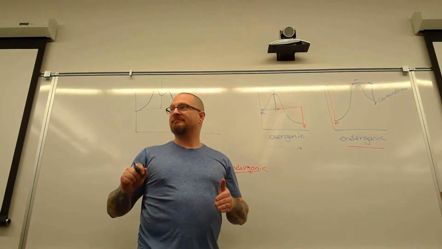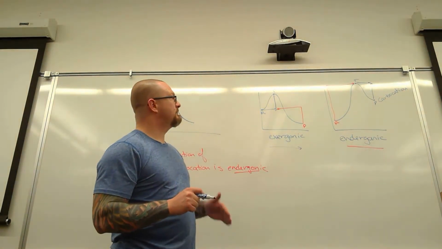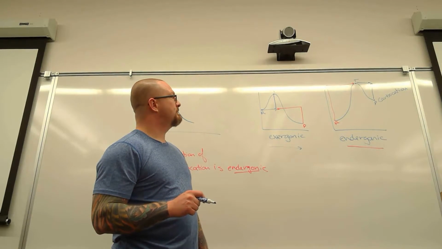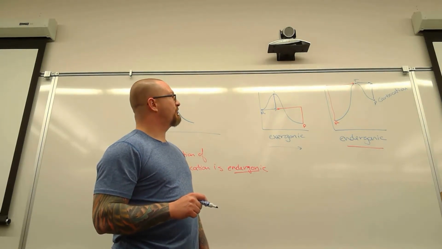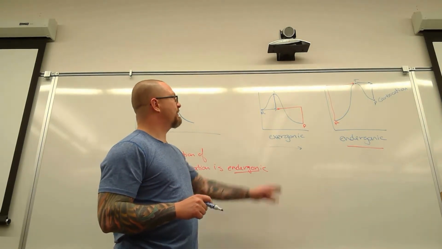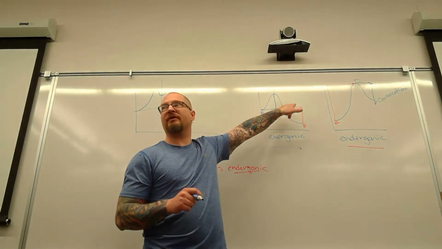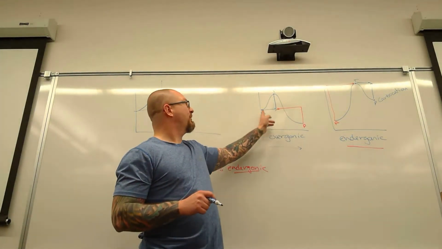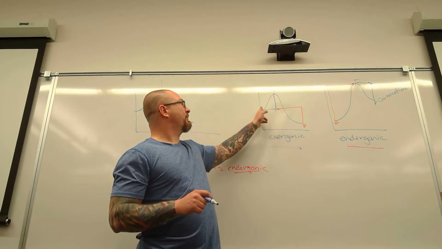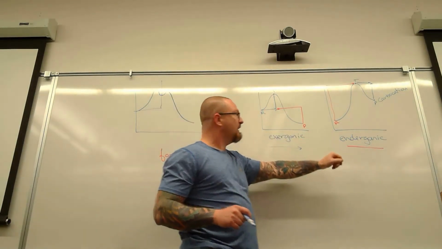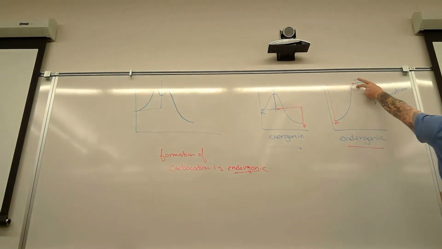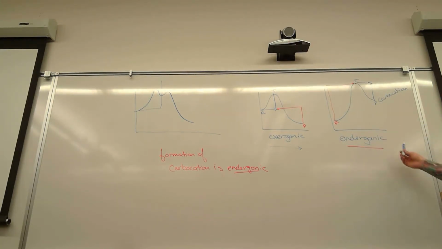Why would you not draw the red arrow on the exergonic one from the top? Arbitrarily. I'm just trying to give visual distances for people who are sitting a little further away, so you can see that the transition state is closer to this side than this side, and the transition state is closer to this side than that side. Yeah, because this entire coordinate is reaction progress. Oh, okay. I see.